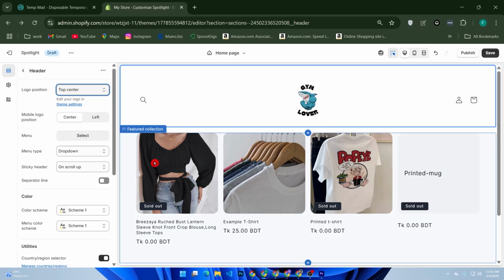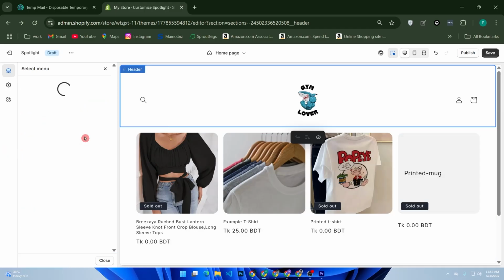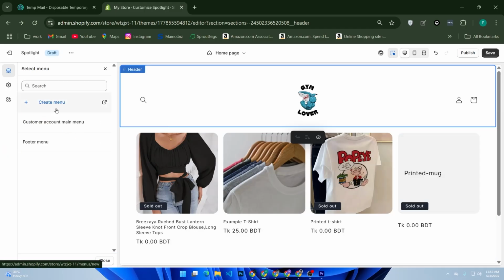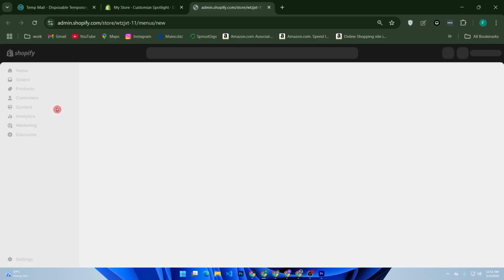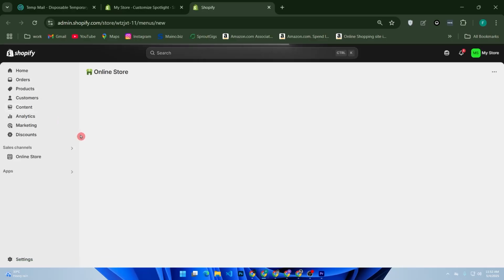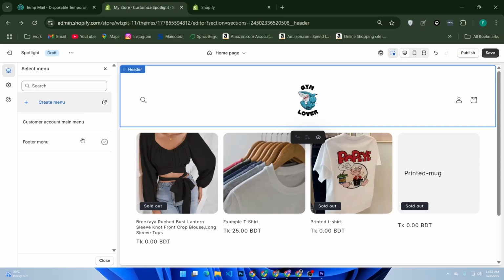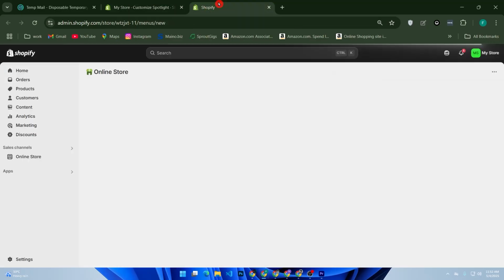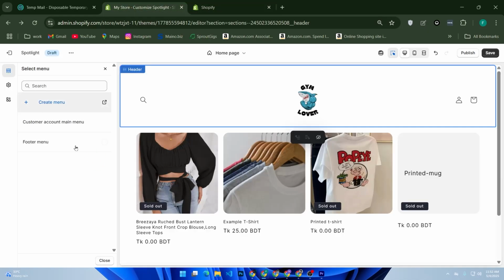Enable sticky header, add navigation menus, select menu, then create menu. Then follow the process. Add navigation menus from here.